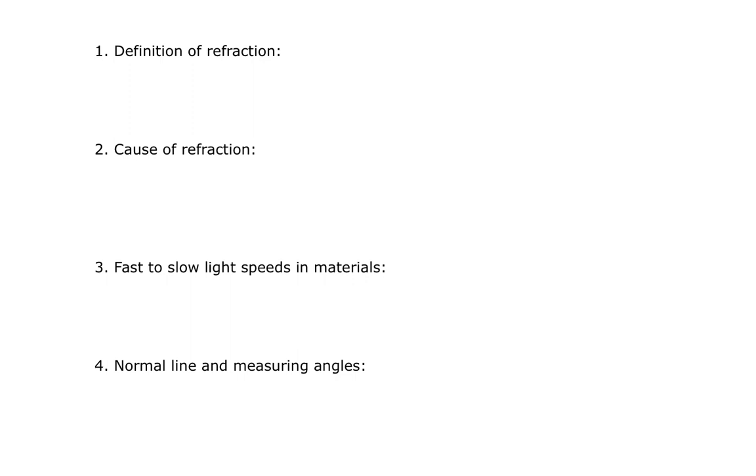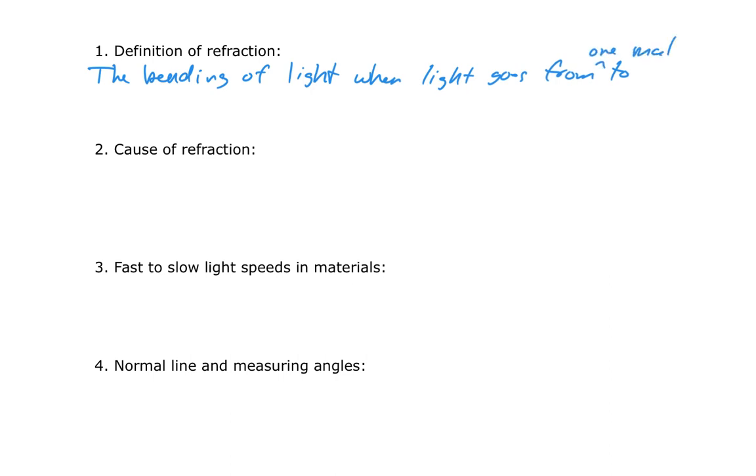So refraction is the bending of light when light goes from one material to another. And we see this happen all the time. You've probably looked at light when it enters through a window. So light has gone from traveling through a gas, the air, through the glass made up of the window, then through the air again as it gets to your eye.